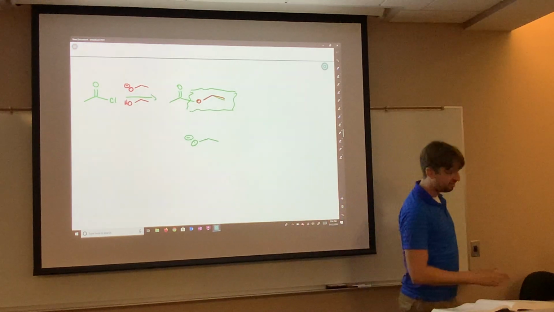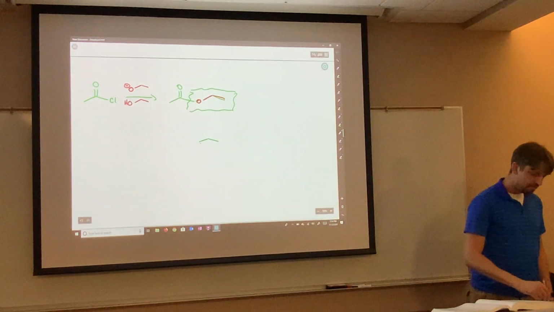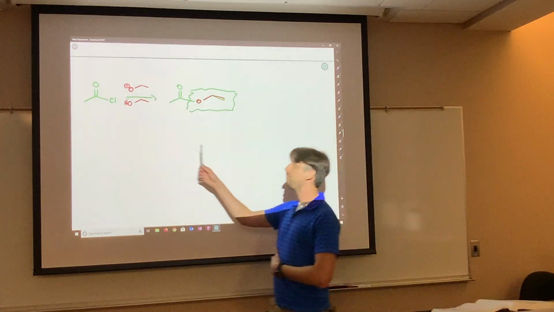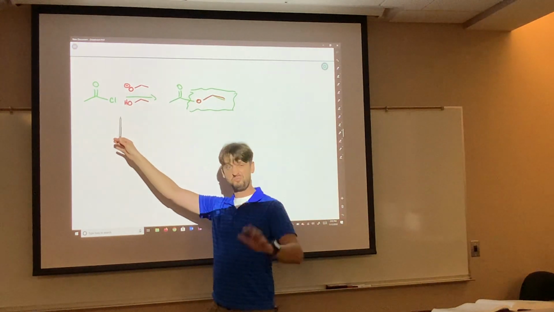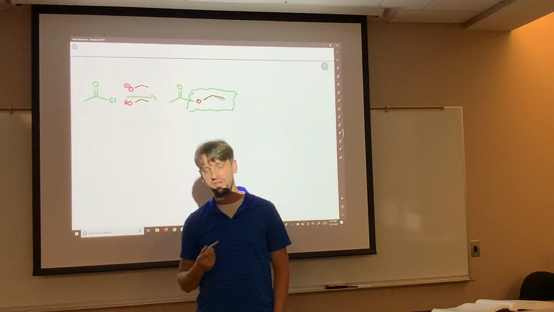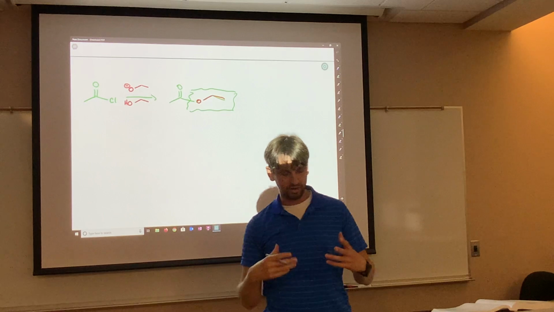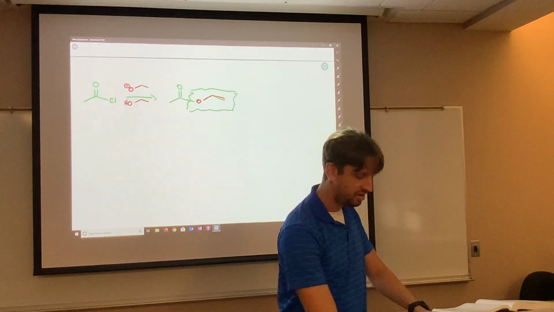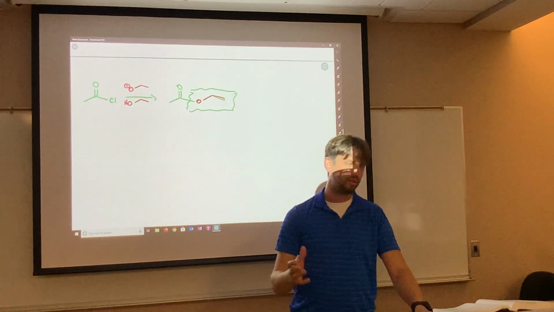However, maybe not always the best choice, because, again, let's think about this for just a second. In this case, this would be just fine. What is this here, though? That's a really powerful base. That's one of our alkoxides. So that's a common way that we have of doing elimination reactions. So again, these things aren't too selective.